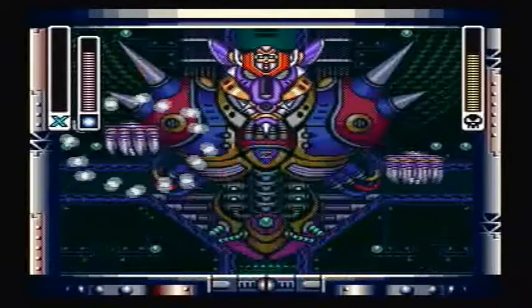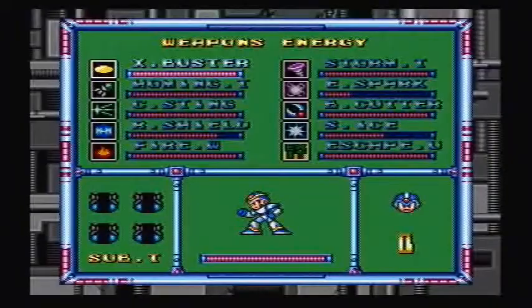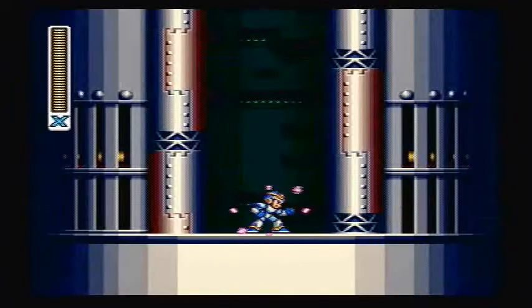Damn it. Okay, so I said I wasn't gonna need any extra sub tanks, and lo and behold. But then again, every time you die. Oh, never mind. Well, in order to beat this Sigma form, you have to use that blast 32 times. I'm not kidding you. 32 times. Yeah, no thanks.